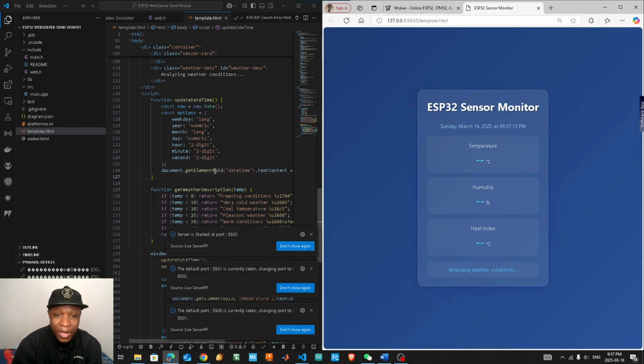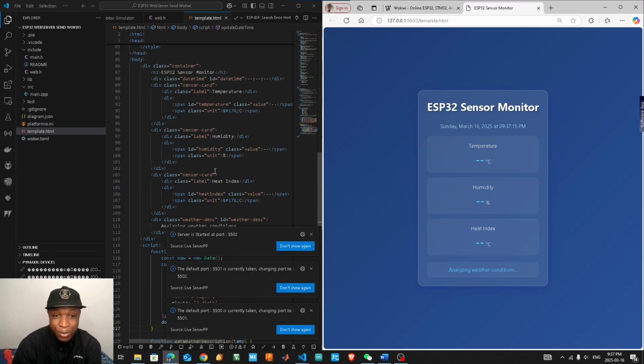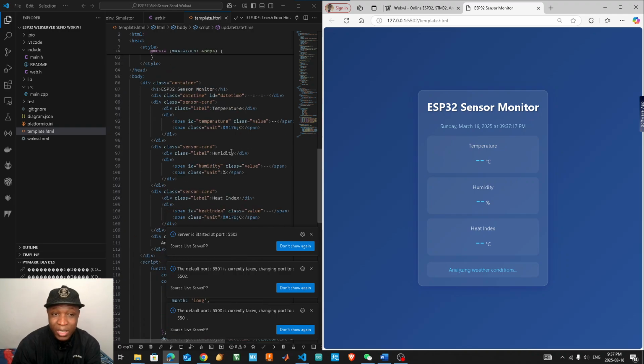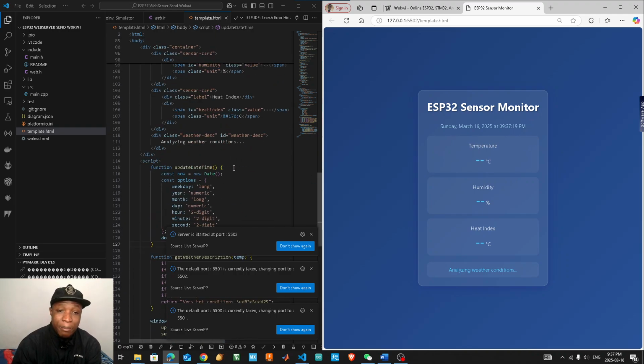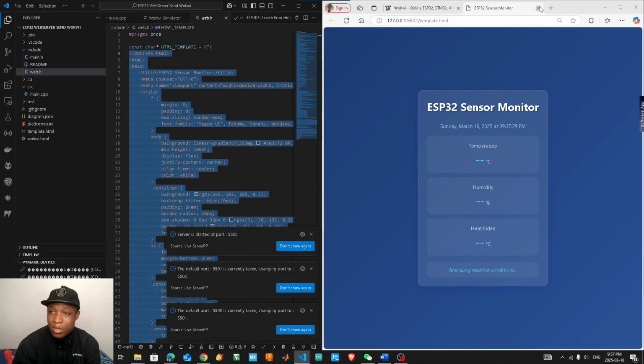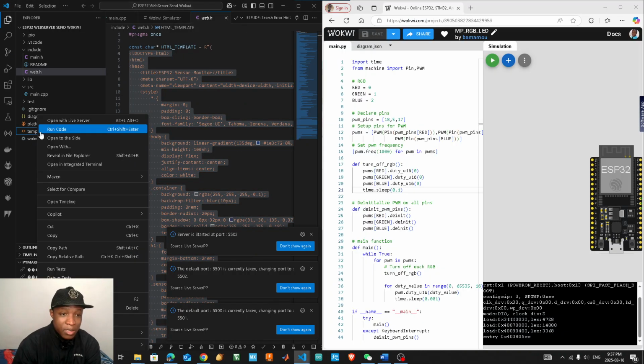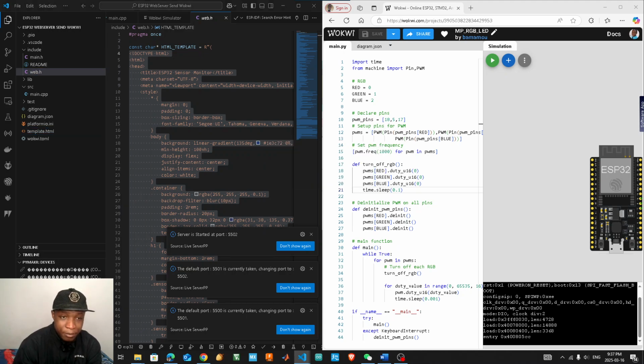So this is how you can first see how your web server or your HTML file will look like. If you're convinced with this, you can make this one as a constant, which will be a string, as just one parameter of our code. So let me close this and also delete this file which is not needed.